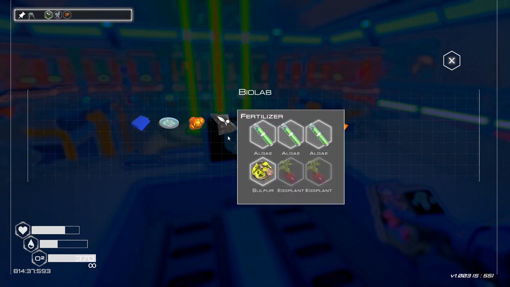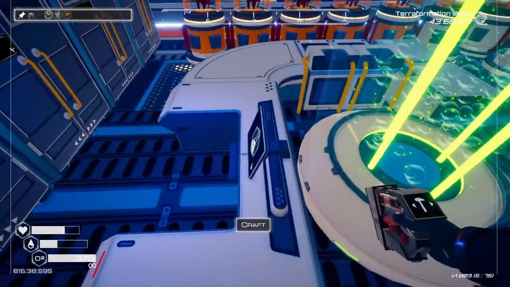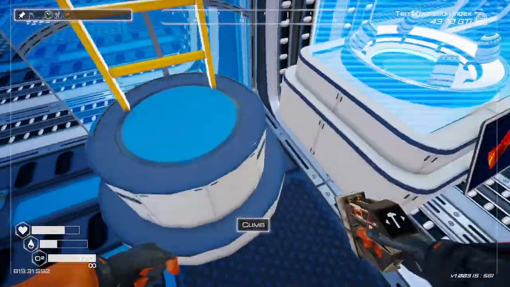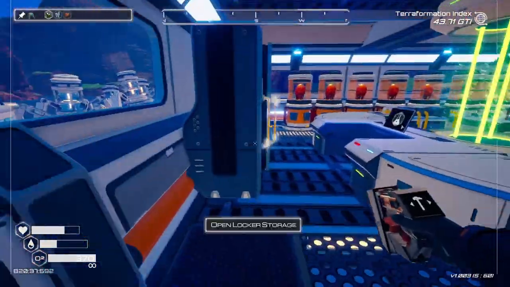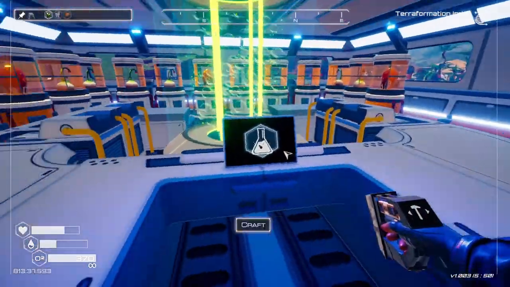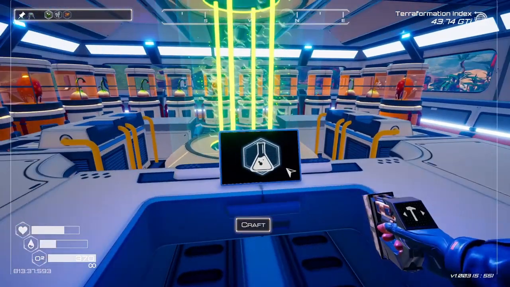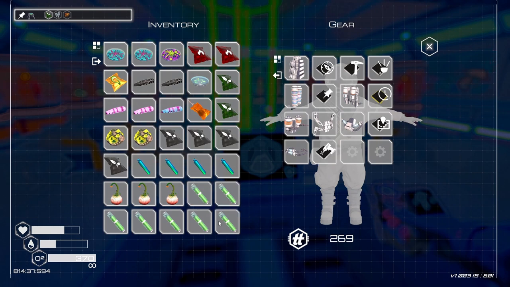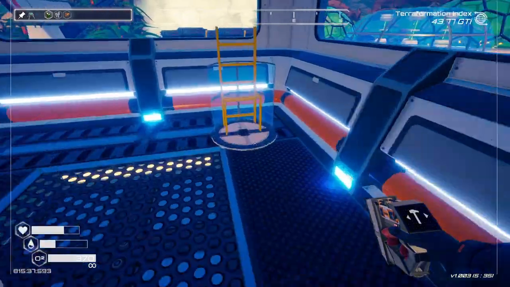Why not? Oh, I'm missing two eggplants. Okay. Done. Okay, I need one of those. Methane. I think it's this one. Squash. I think we got it here. Algae. I think we got a bunch. So I need, how many? 1, 2, 3, 4, 5. 1, 2. I will need 3 of you. Missing methane.